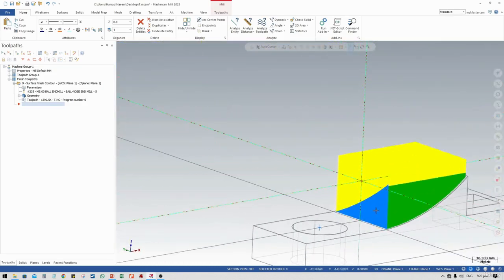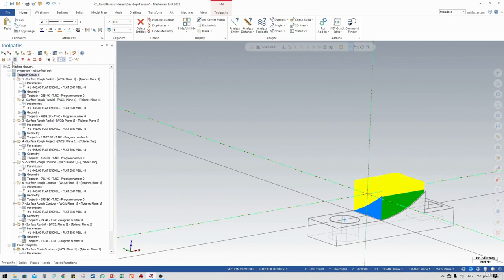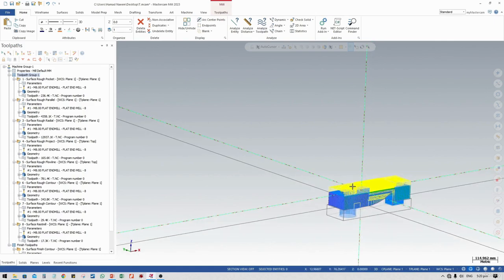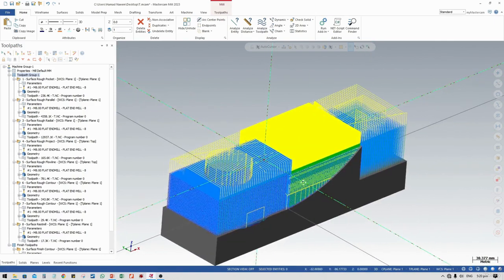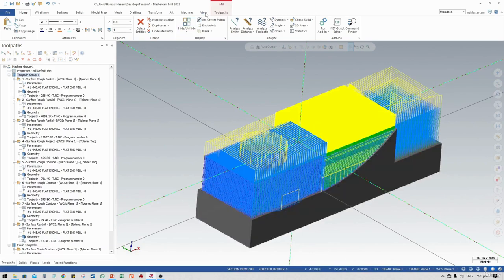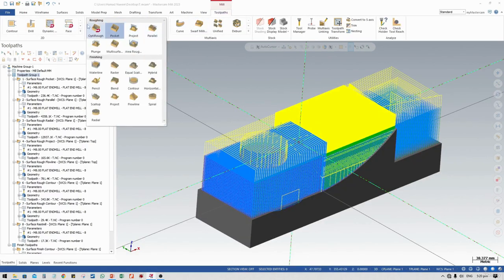Okay, so I hope you understand how we perform the finishing operation and how we perform the surface rough operations on a solid body. So we have discussed all the 3D tool paths, and we mostly discussed the roughing operations, and then we discussed the finishing operation. And just gave you an example of how to perform a contour operation.